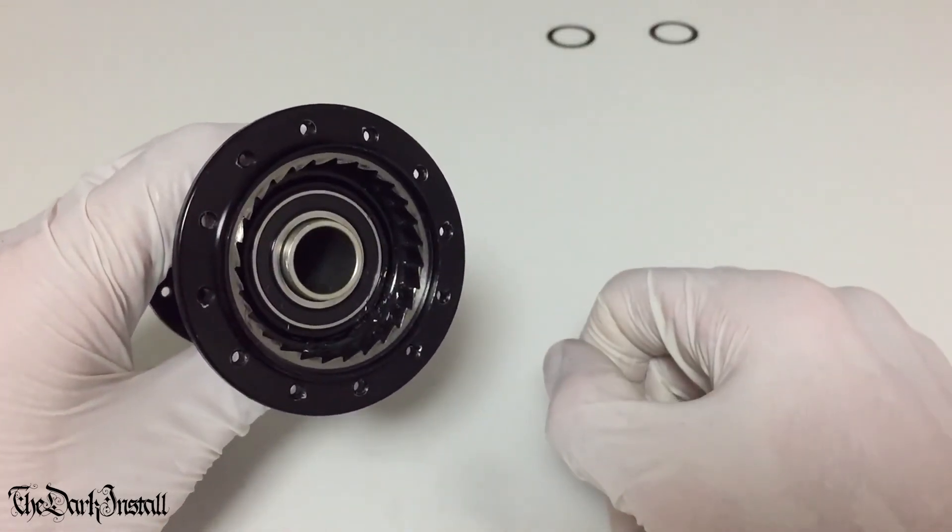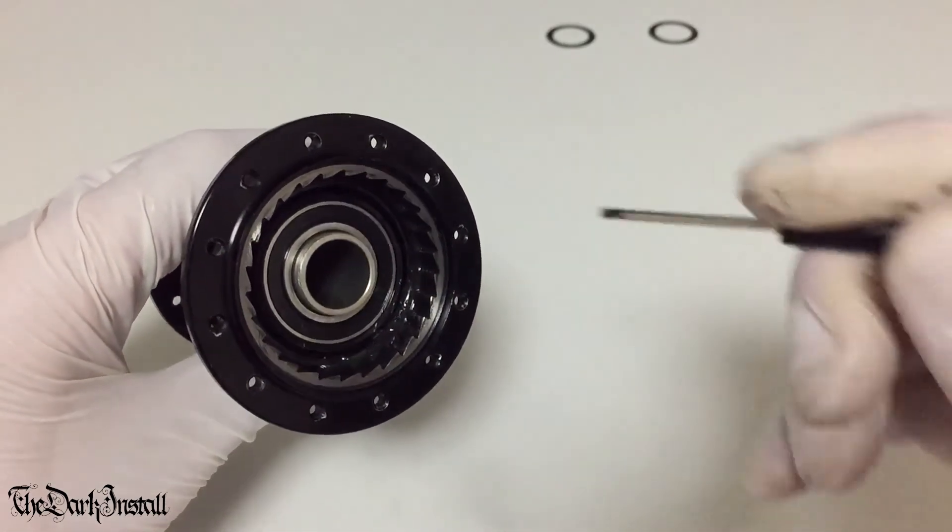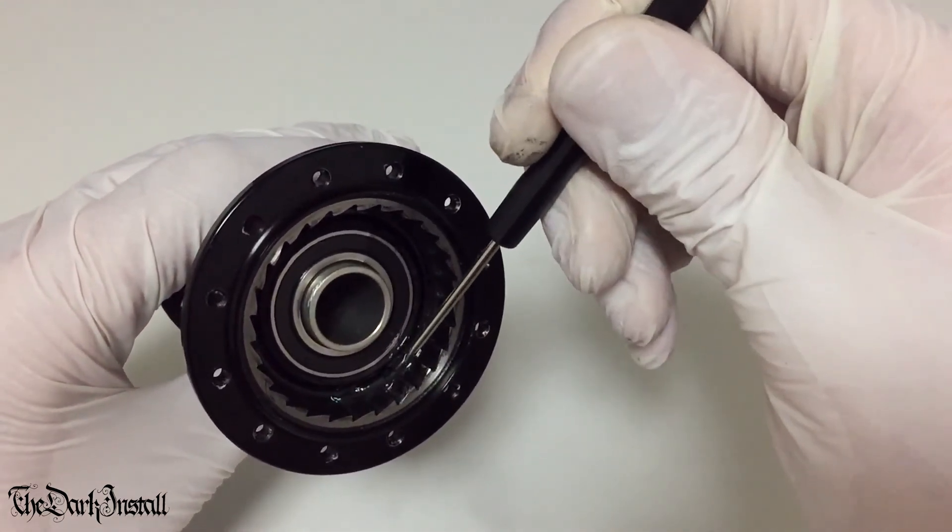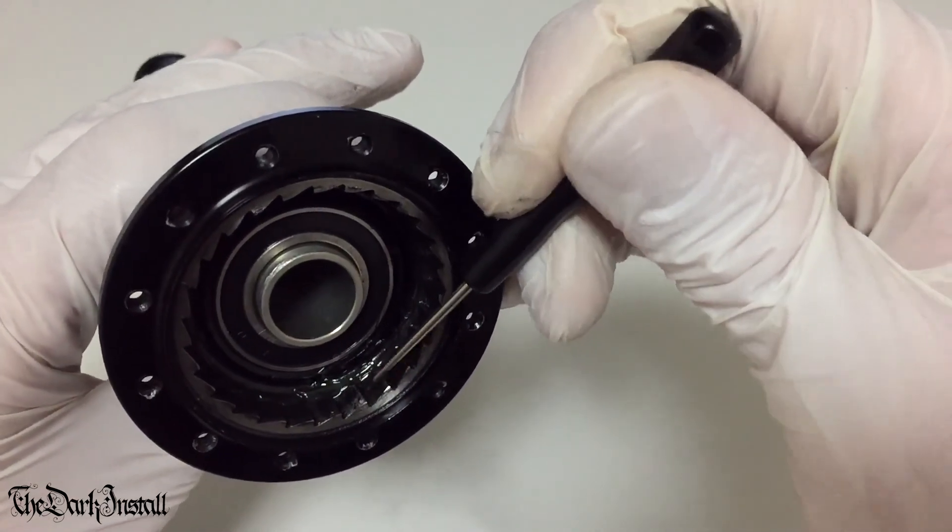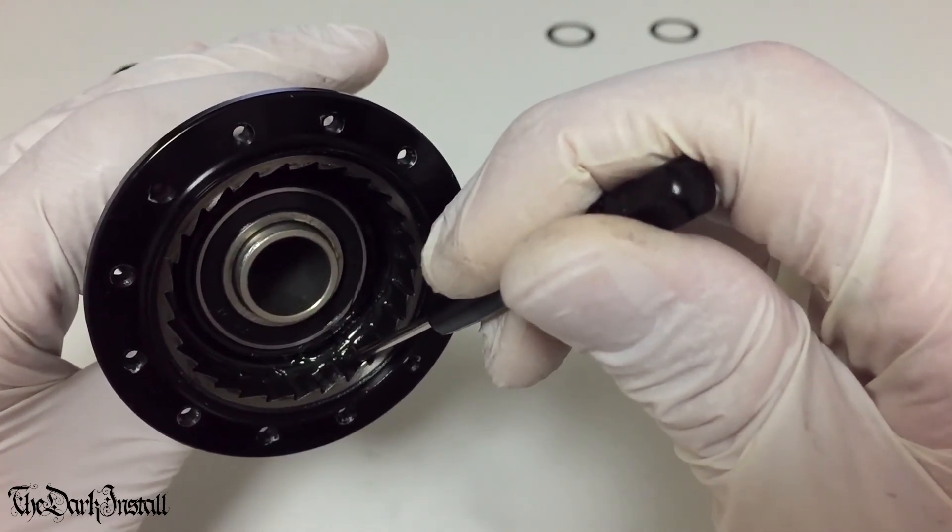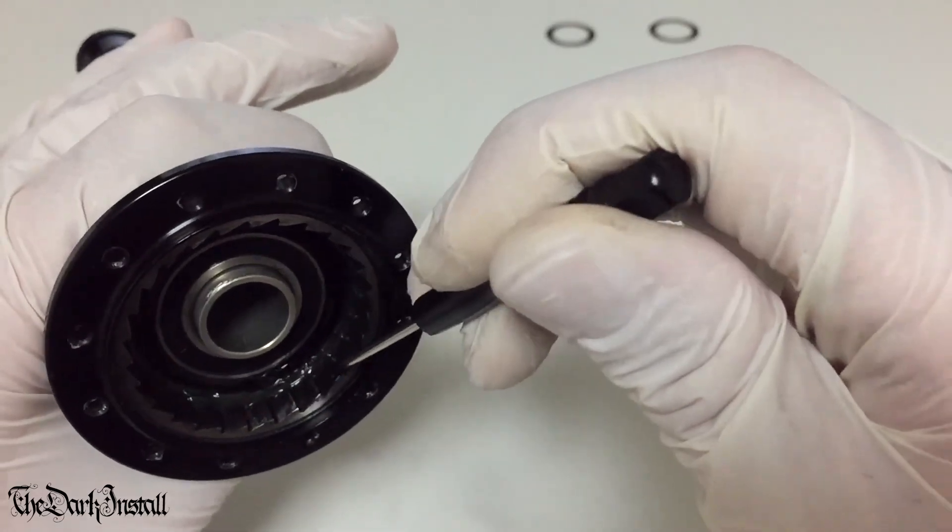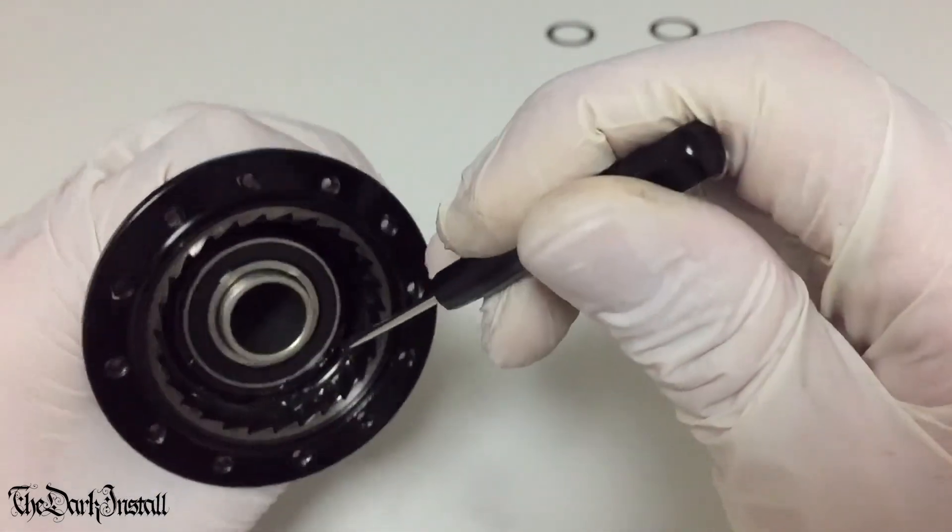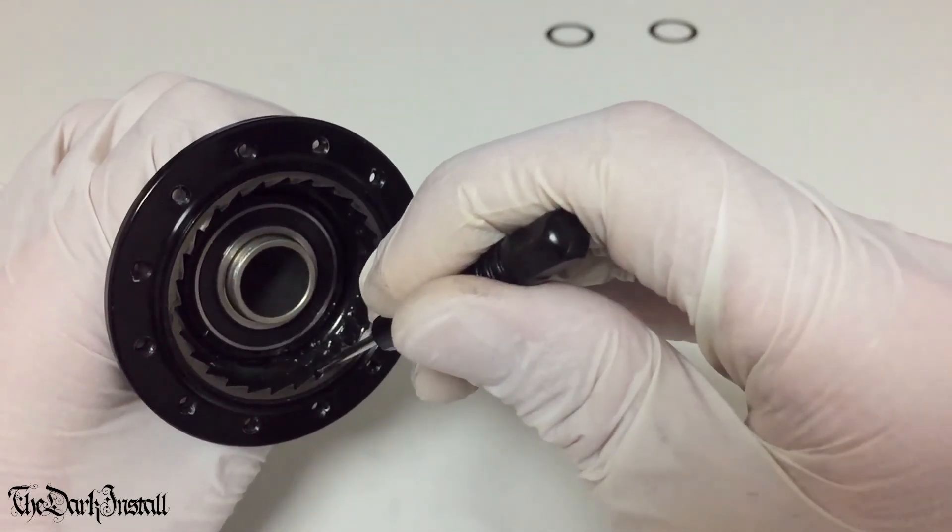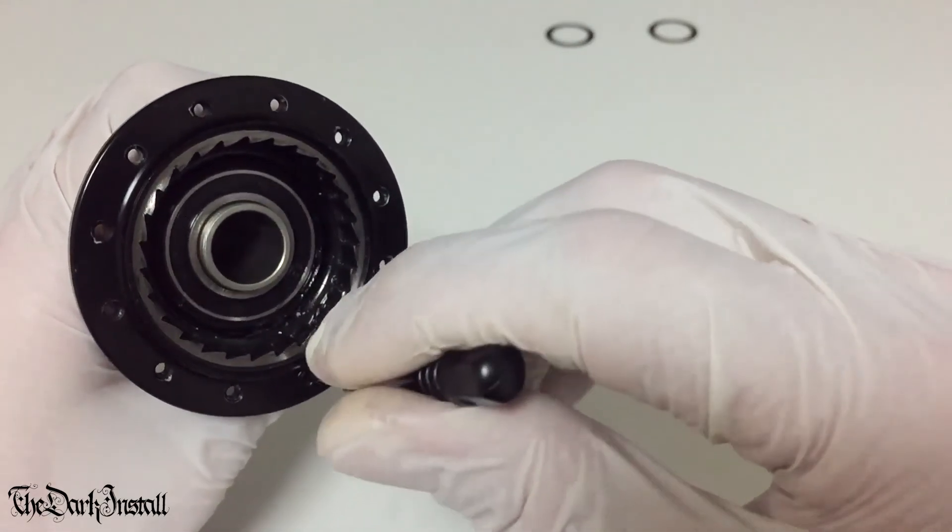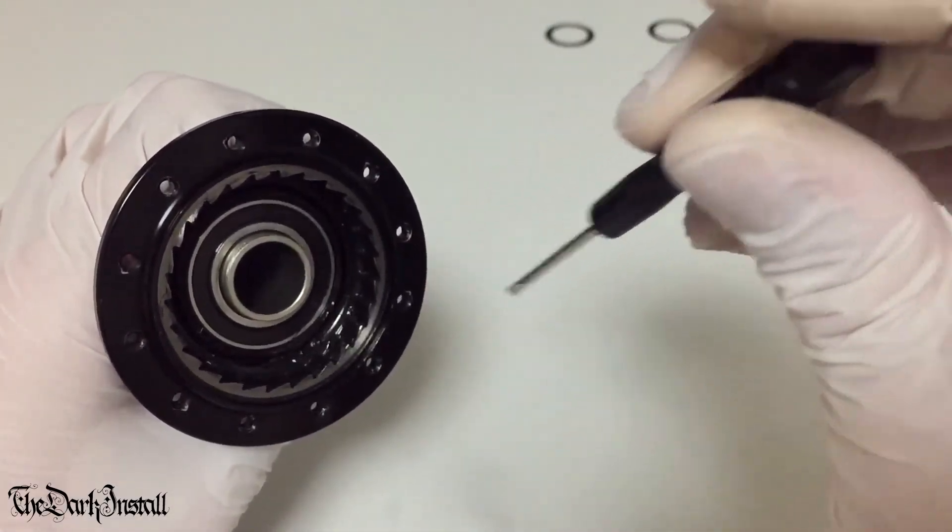Then go at it with your degreaser. Now these teeth on here, dirt gets in this bit here a lot. So as laborious as it may seem, you might need to scrape out each one all the way around. Yeah, it's going to take you a bit of time and it'll be annoying if you forget where you started. So keep an eye on which spoke hole you went, maybe even put a bit of black tape on there. All the way around, then you're done.